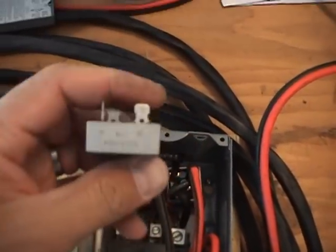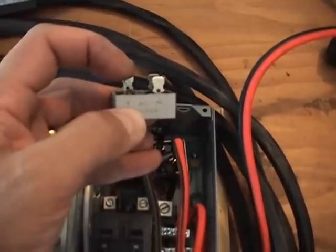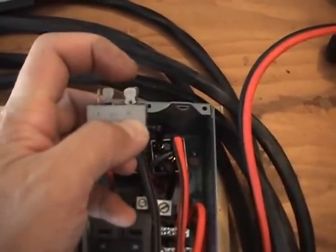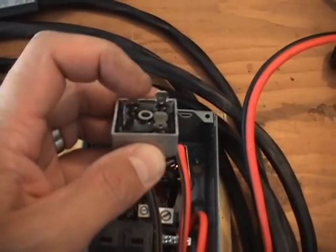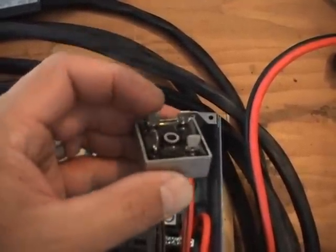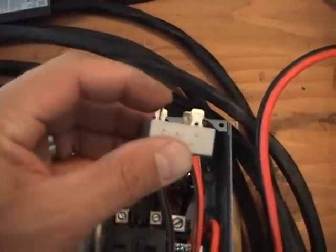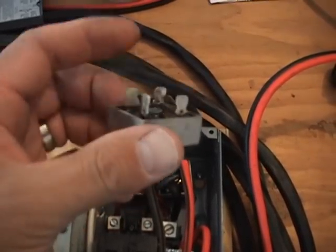So we've got our positive DC right here and our AC input here. This is going to be our positive DC output, and our AC input goes right here - the hot leg. The neutral for the AC hooks up here. You hook these up crisscross each other. Your 120-volt hot goes right there, your neutral goes here - that's usually the white wire, the black or red wire here.